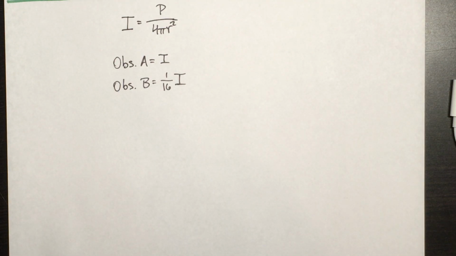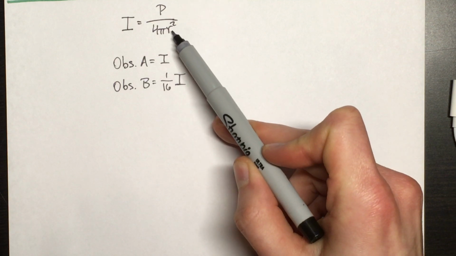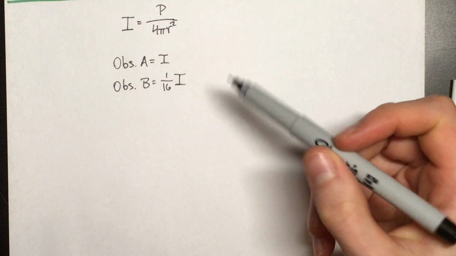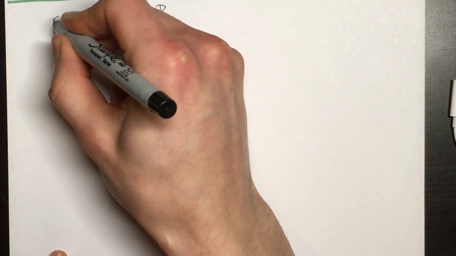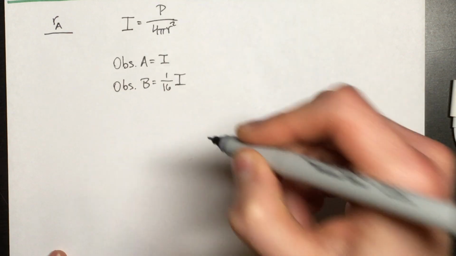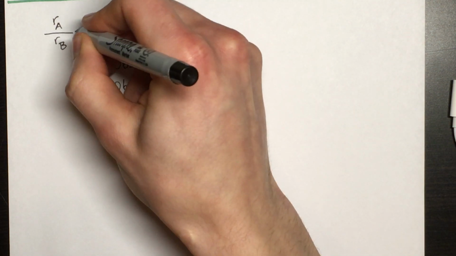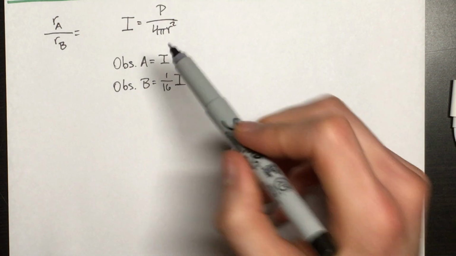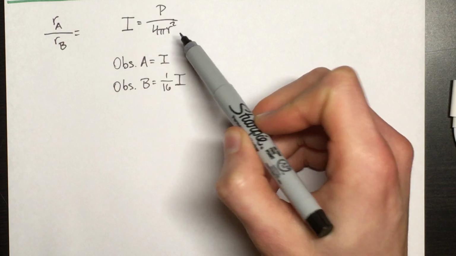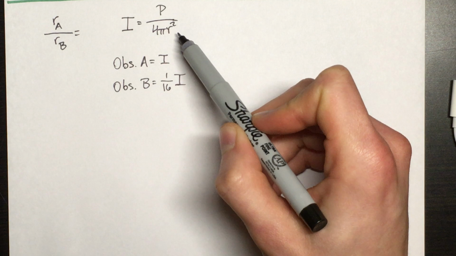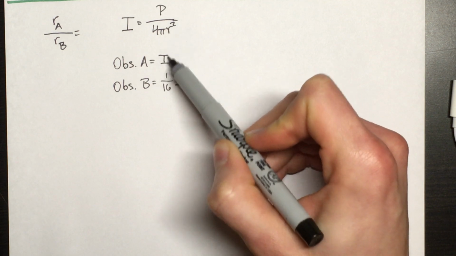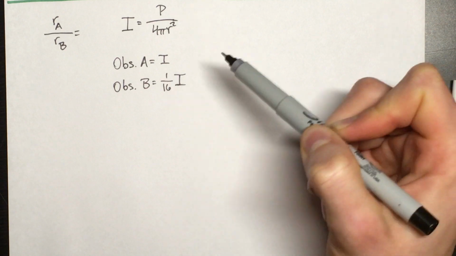Then we're asked, the distance of observer A from the radio antenna is what fraction of the distance of observer B from the radio antenna? Again, let's remember that our distance from the radio antenna is represented by a variable r. So what we're looking for is basically the ratio of the distance from the antenna to observer A over the distance from the antenna to observer B, right? So how can we find that? Well, we can use the formula that it gave us, and we're going to solve for r when the intensity is I and when the intensity is 1/16 of I. So let me just show you what I mean.